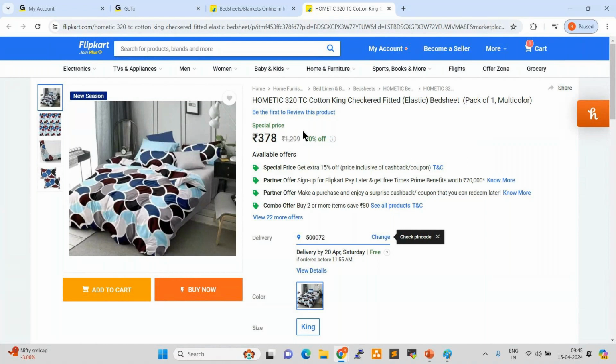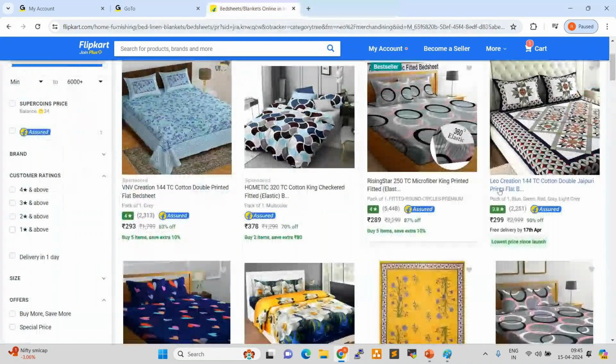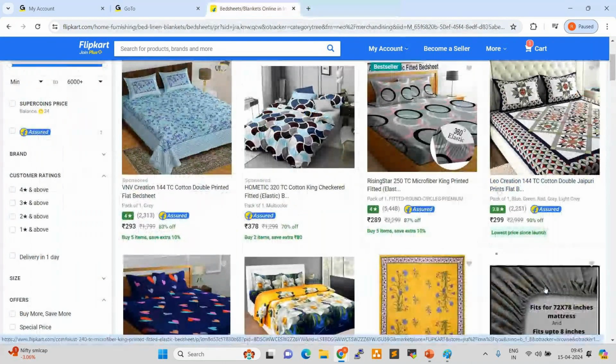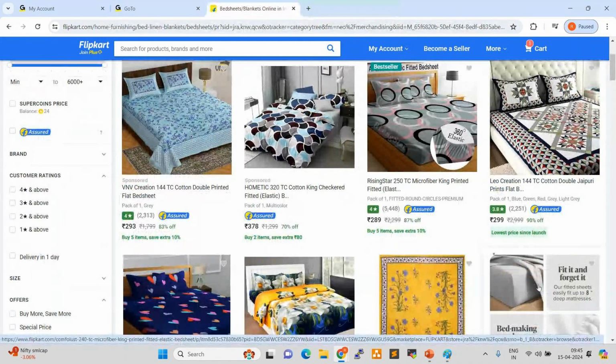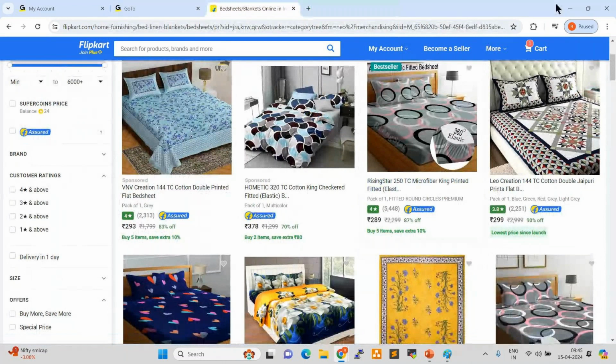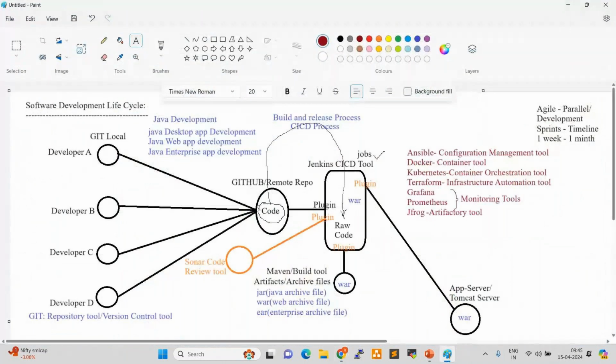Clear, right? But the flow for the DevOps engineer is: once the unit testing is completed, it comes to Jenkins, then we deploy the code, or after Jenkins the unit testing will happen. That's my question. Testers test the code once the code is moved to GitHub. That is the first phase. Once it is converted into a WAR file, they will test it again.